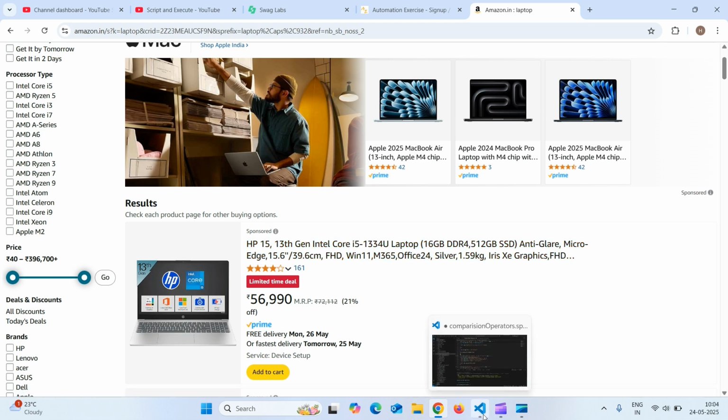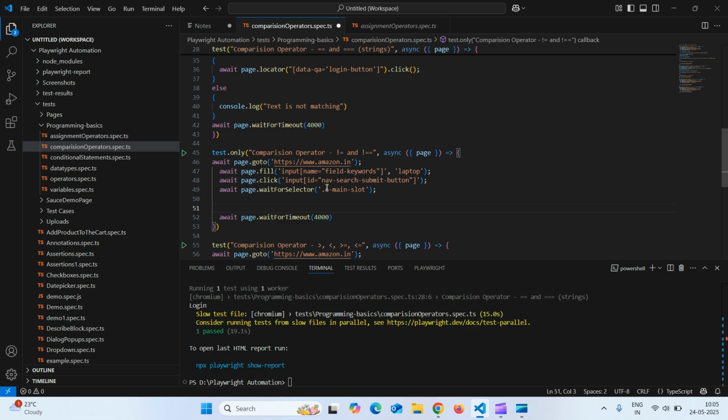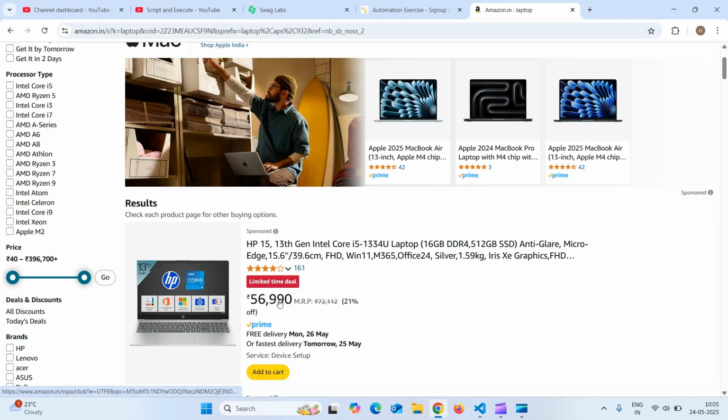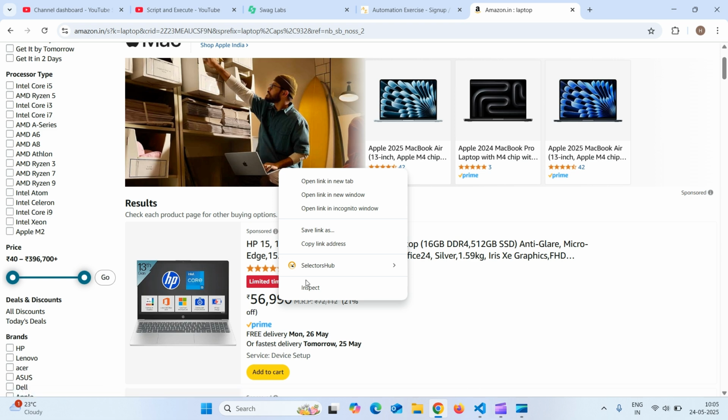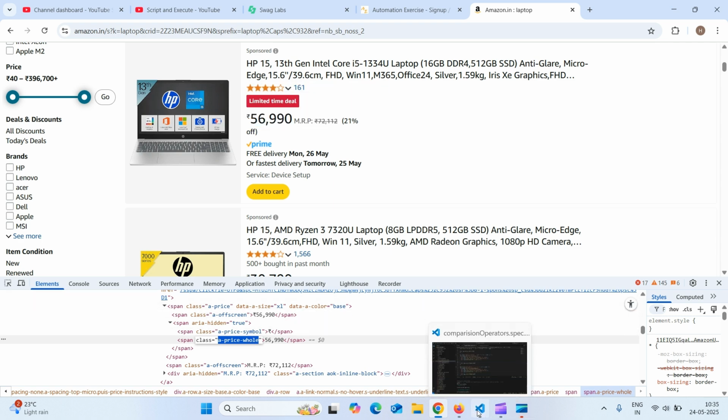Here I'll give laptop. Now let us inspect the price. We have already inspected. It has a class, we know this. I want to take the price of the first product.